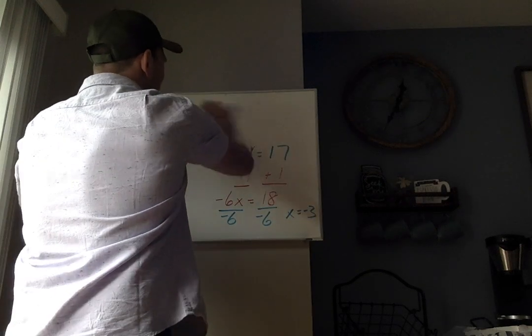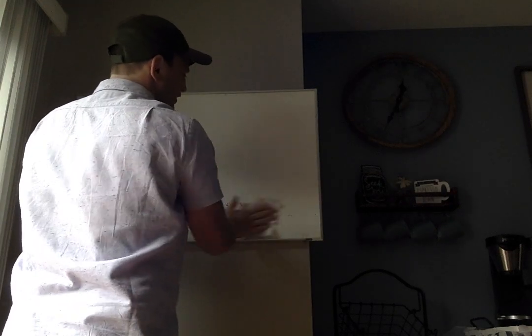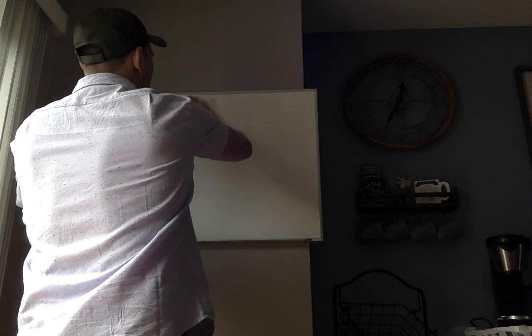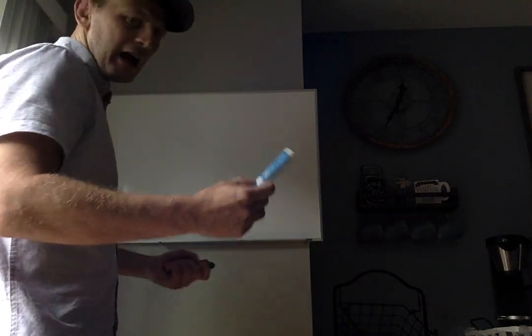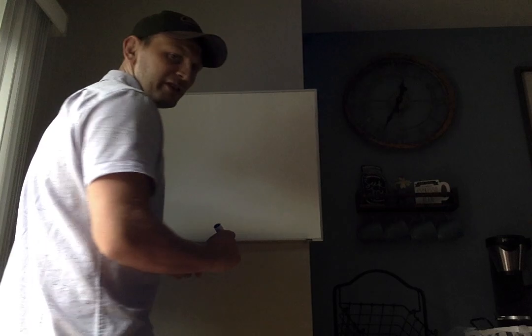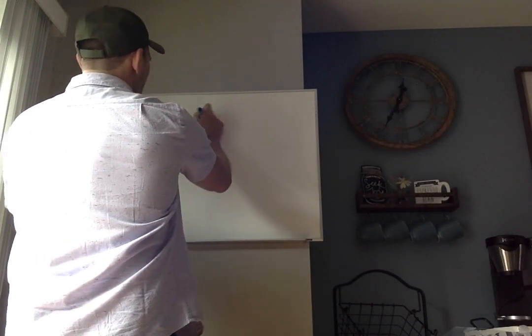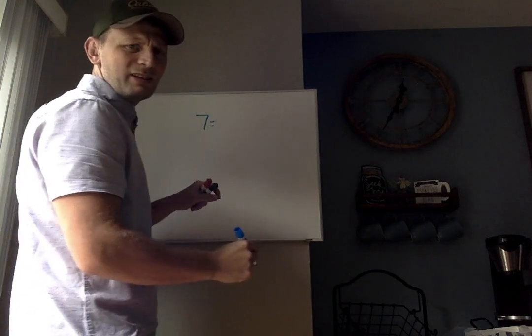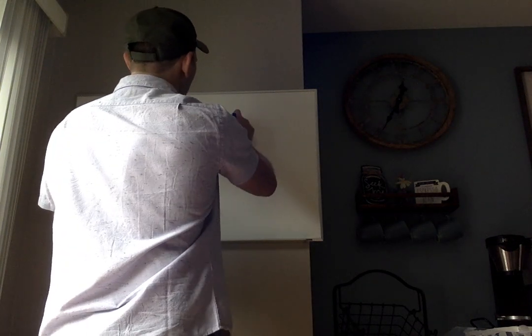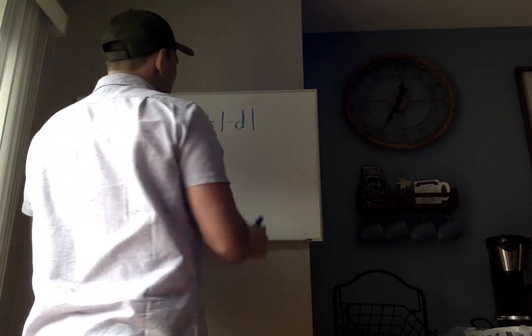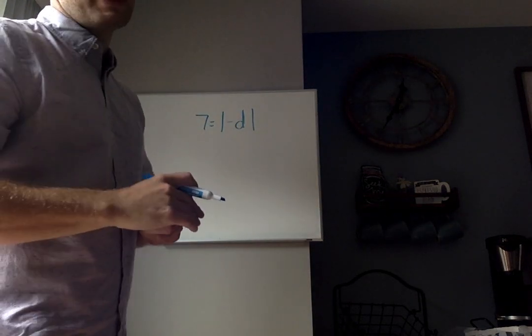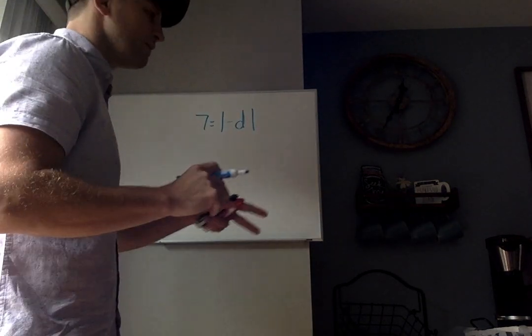All right, so this is kind of a little help session on how to do the IXL Algebra 1 L1, solve absolute value equations. As you can recall, absolute value is the distance away from zero. I wish I could show you my screen, but I can't, so I'll write up the problems for you. So it's 7 equals the absolute value of negative d. I'm going to have two answers for this, and most absolute value questions have two answers.